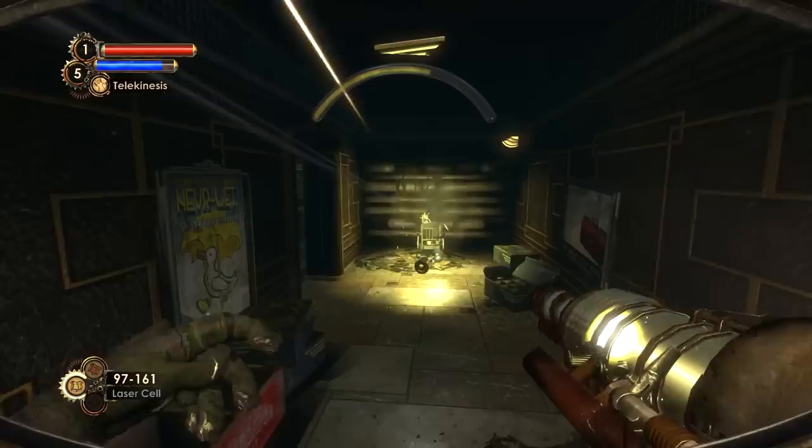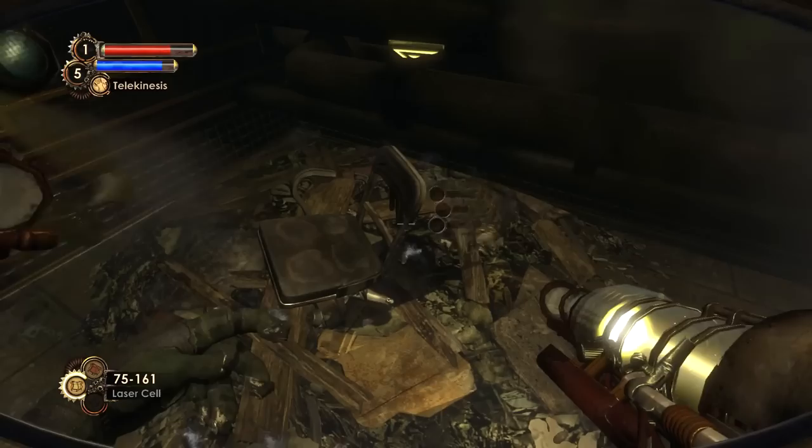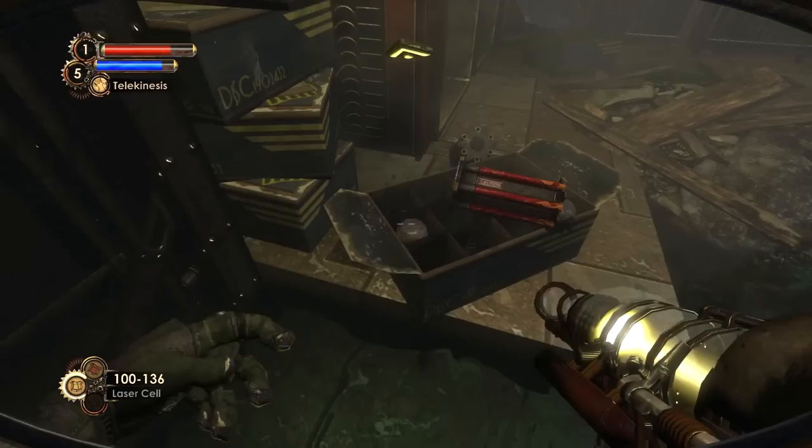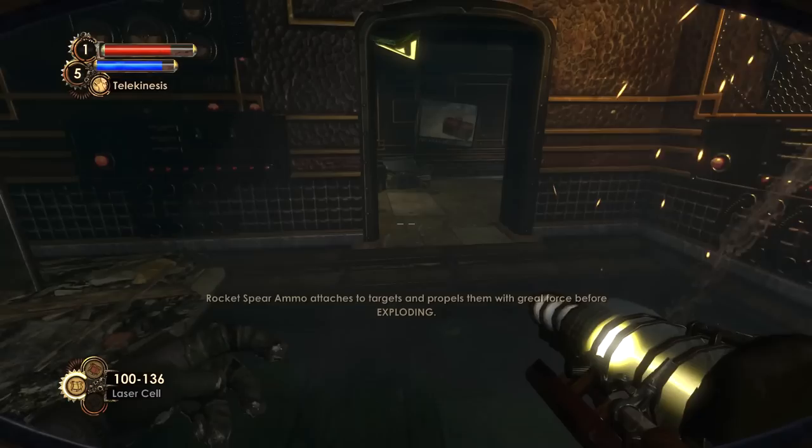I'm just gonna destroy it. My homies went in. They probably shouldn't have, though, because then they got hurt. Oh, nice. Careful, hacker. I'm gonna equip that. Rocket spear. So, yeah, this was definitely optional. I'm glad I went this way. Should always check it out, I guess. Whatever you see, something.